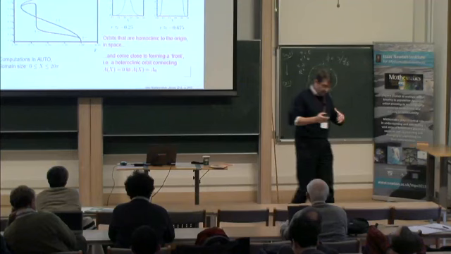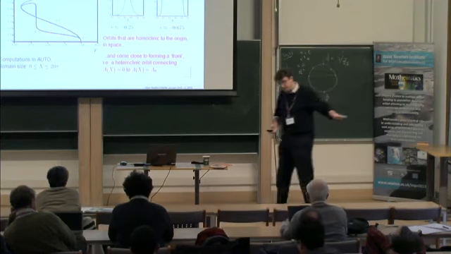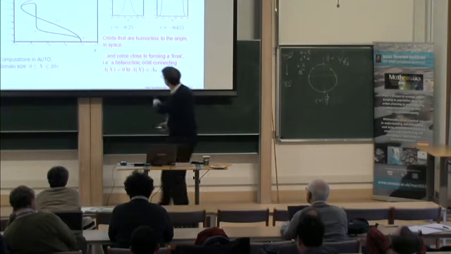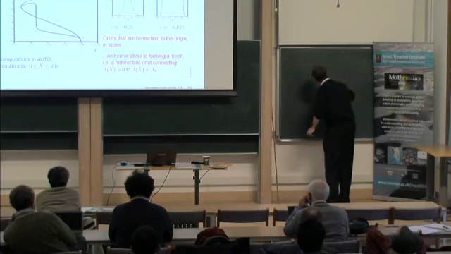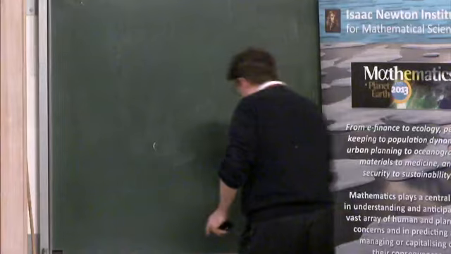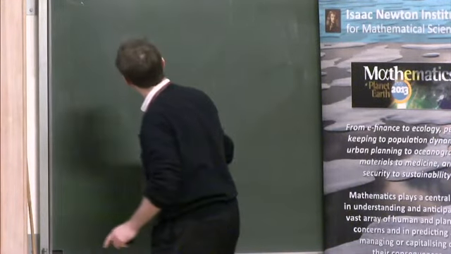So that kind of solution, from a dynamical systems viewpoint, I can think of x as my evolving coordinate, and I can call that something that is homoclinic in space, because I start at 0, I do something, and then I come back to 0. So if I just thought about the spatial dynamics, I could call that a homoclinic orbit. And I could call this thing close to being a heteroclinic orbit because it's starting close to 0 and then, after large spatial variation, it's coming close to another constant solution.